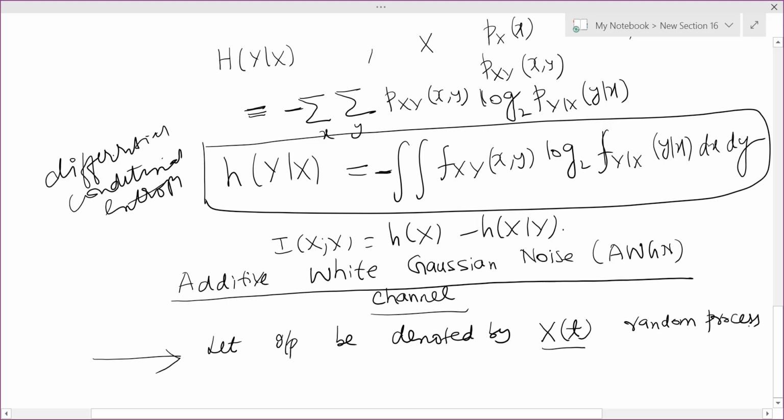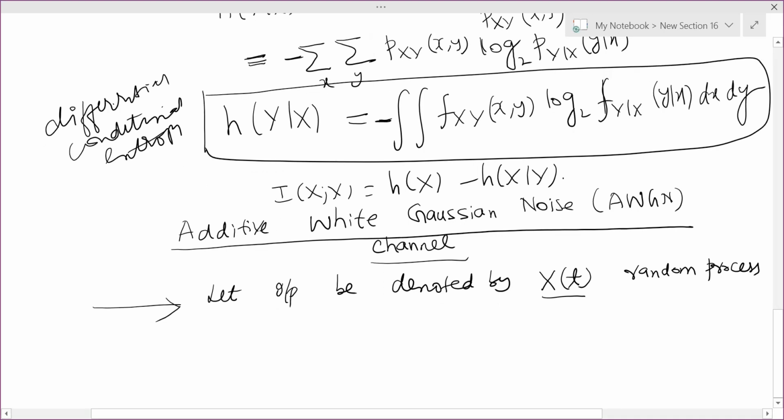Since again some of you are not from electronics background, they might not have heard about random process. So you can think of, you know, now random variable, right? Random variable, you know. Now if this random variable changes now with time also, we will call it random process. A simple definition of it. It is a very complicated thing in one sense.